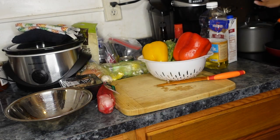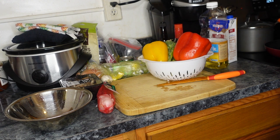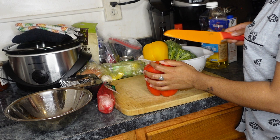So, like I said in the beginning, very easy, very self-explanatory. I'm going to be quiet, let the music play while I cook.